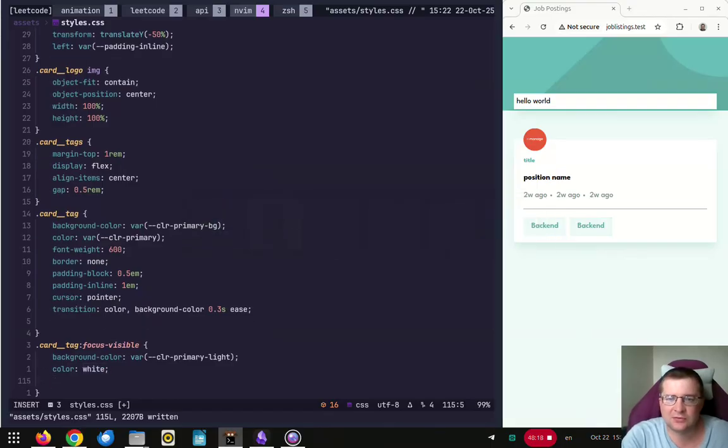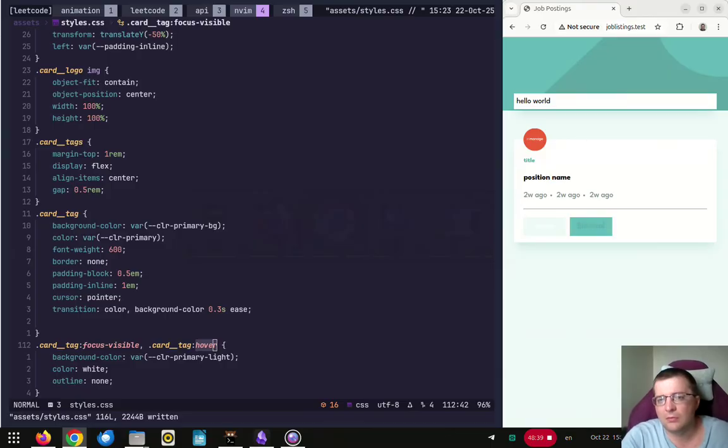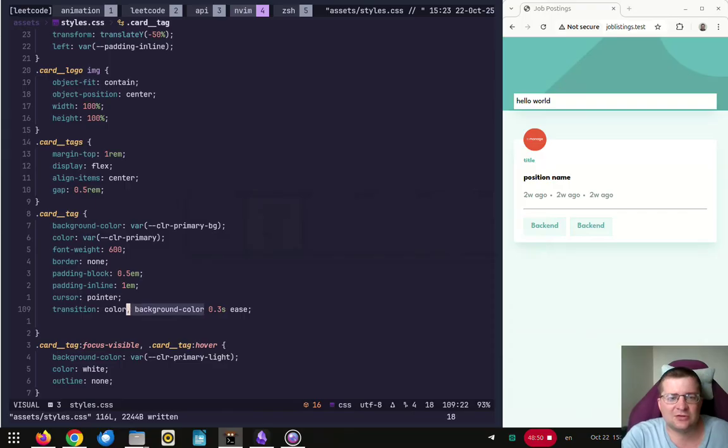And also, since I already put the style, I just need to remove outline none. Yeah, because the default outline looks so ugly, right? And since we're here, just put it on hover as well. Boom. Here we go. It's a little bit too snappy, right? Yeah, because I put a transition.